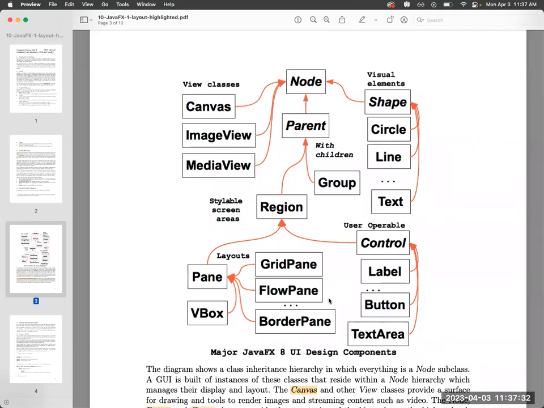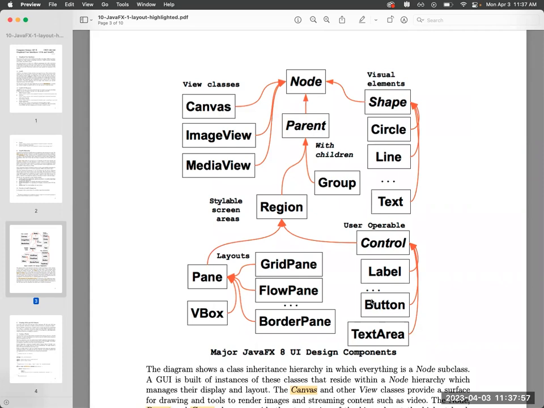Okay, so each of these regions that I have in my pane, I can put any type of element in it, right? I guess if you did any kind of GUI or web-based development, this is not something very new, right? So this idea. Any of these, I can put any other pane as well, right?